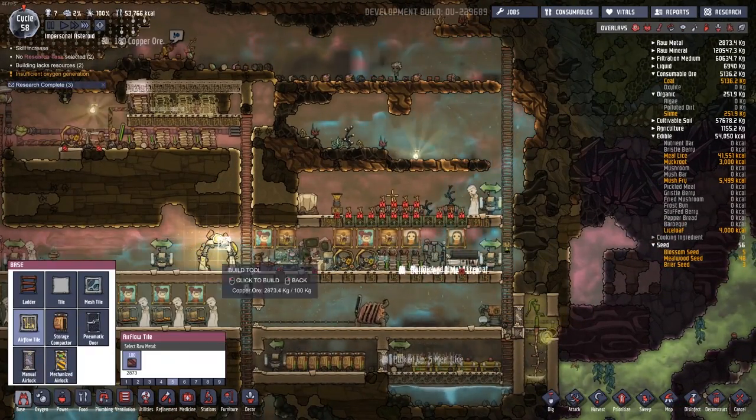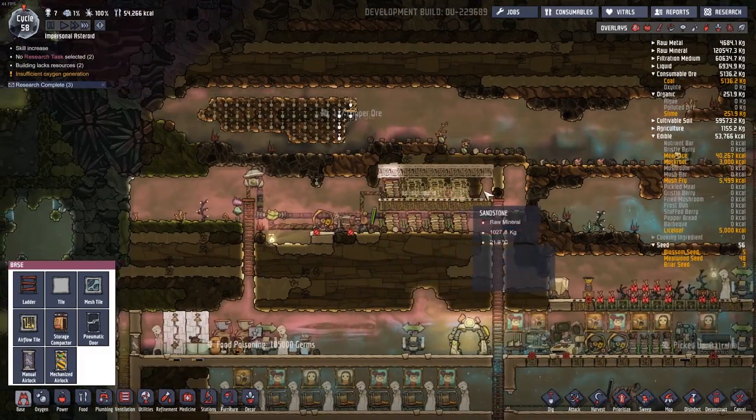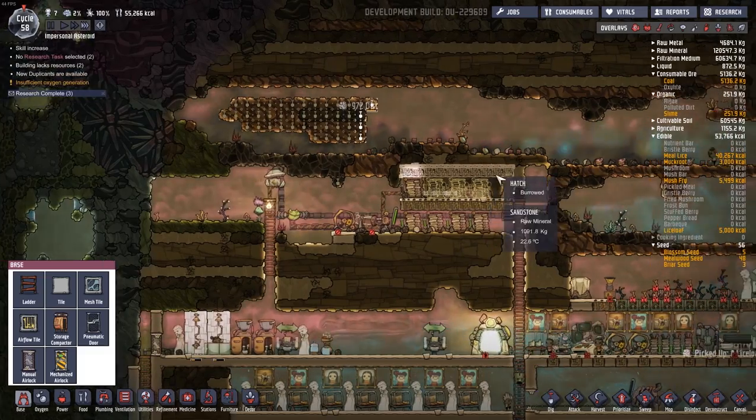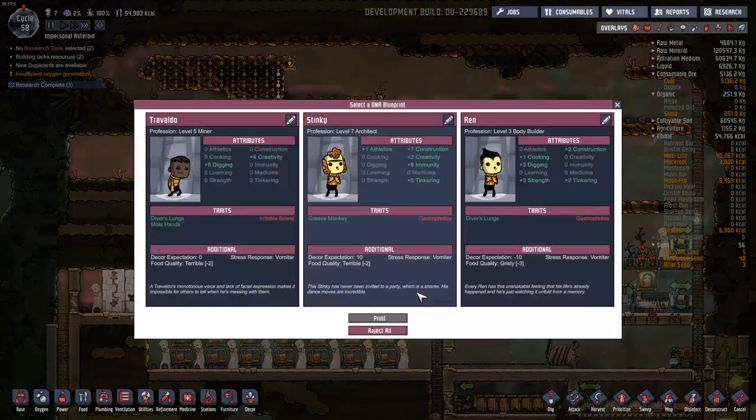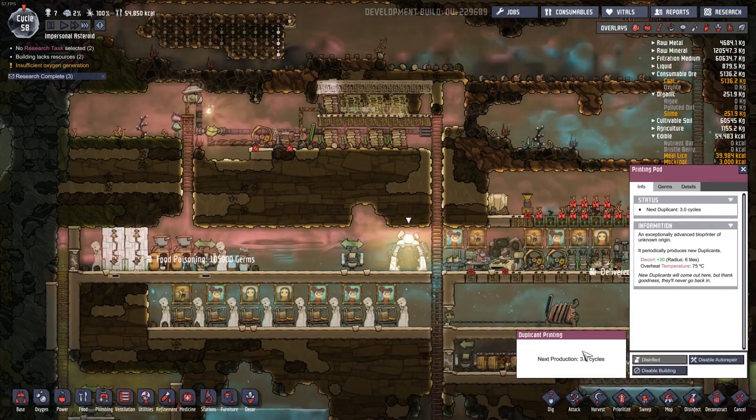Let's go and lay down a layer of. Well, we'll have to wait actually for this to get done. I'm not really interested in anybody right now. Arcset, body build, but okay, cool. We'll get rid of that. Reject. And we're gonna turn this off for the time being.